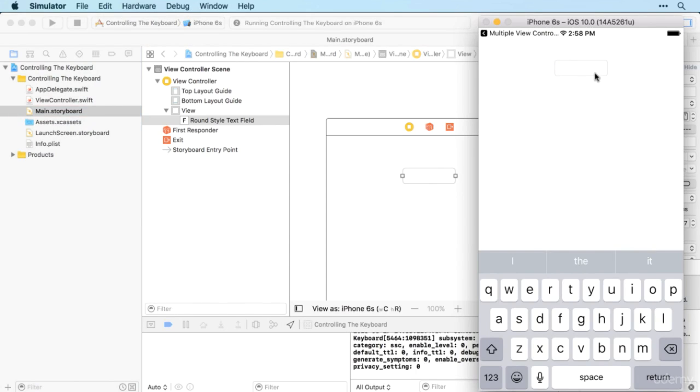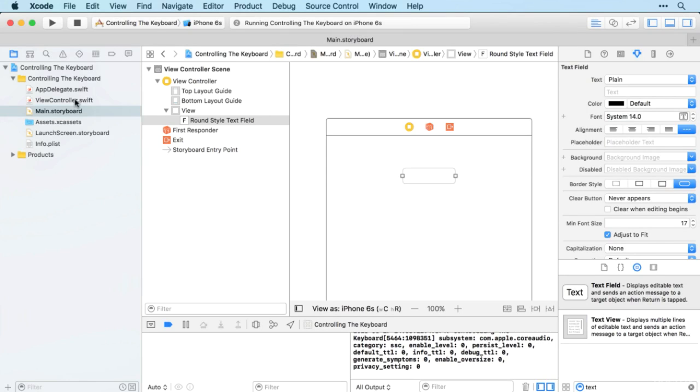Okay, so here we go. I've clicked on the text field and our keyboard has come up, but there are two issues here. The main one is that there is no way to close the keyboard down. So if I press return, for example, that doesn't do anything at all because I haven't defined it to do anything. And also, one normally expects to be able to tap outside the keyboard and it will shut the keyboard down. But that doesn't happen by default, so we need to program both of those behaviors into our app.